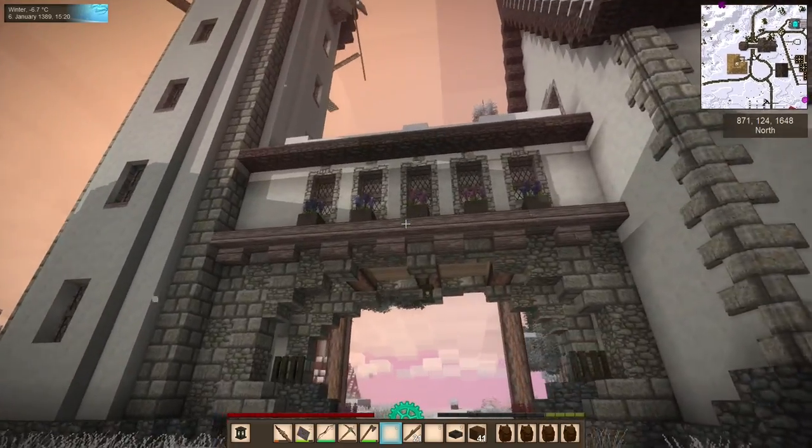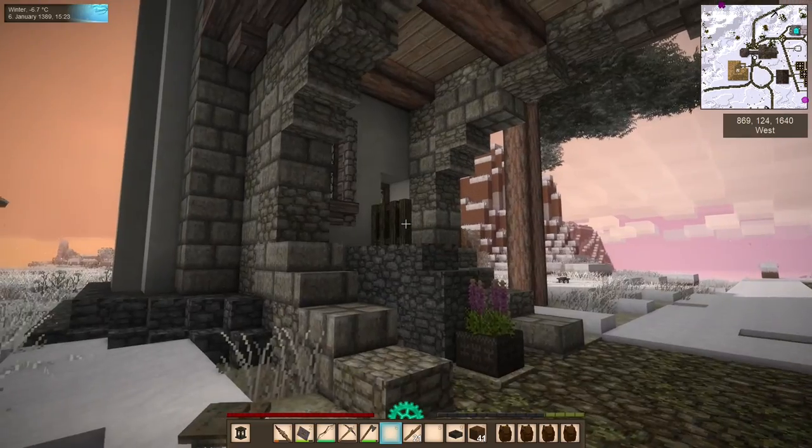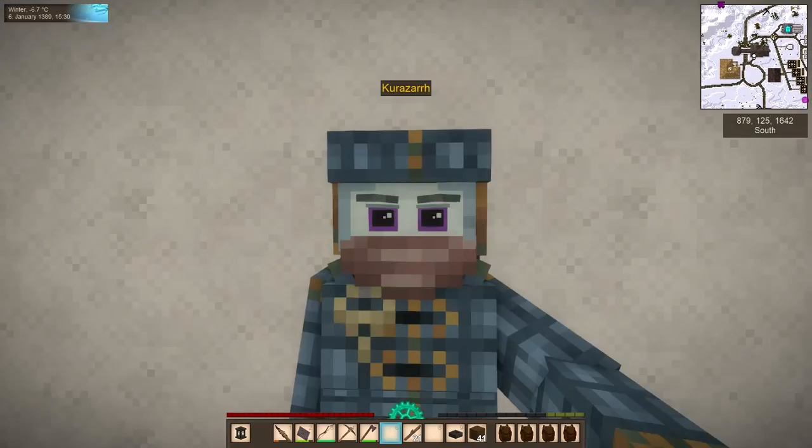I mean, this bridge serves no functional purpose. I can just walk across here if I wanted to, but no. I have a fancy bridge. It's pretty, I like it. This wall is not pretty, I don't like it. We'll get to it, I swear.